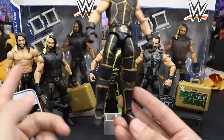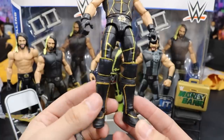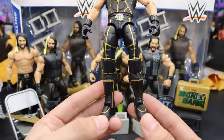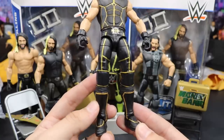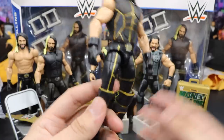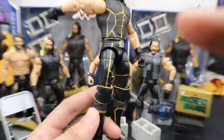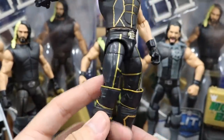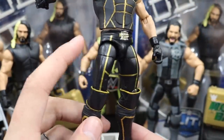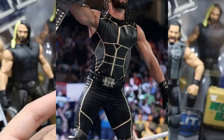So this is from one of those basics that Christian sent us. I went down here to the kick pads. I added the gold trim that he wore post-WrestleMania. You know, at WrestleMania, he had the full black kick pads. But I came in here, added the gold in there. If you can zoom in right here, guys, you will see that we did add the gray to the side of the tights right here. Because this is how Seth was wearing it. I don't know if you can tell, but I put some dark gray over this and matte sealed it to give it the accurate look. If I can, I'll bring up a picture there. I don't know if you guys can tell, but you can tell in real life here.